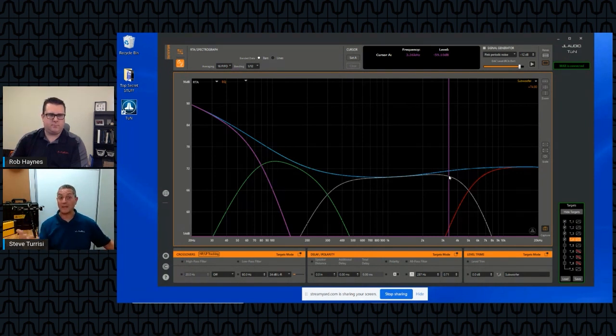You could also do an eight-way system if you wanted to, but I have no idea why you would ever do that. But in the most common application, a four-way system like you see here, you can actually change and hide other target curves within the same file. I just wanted to share that with you a little bit.